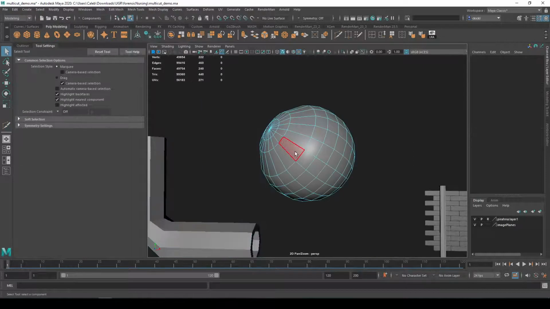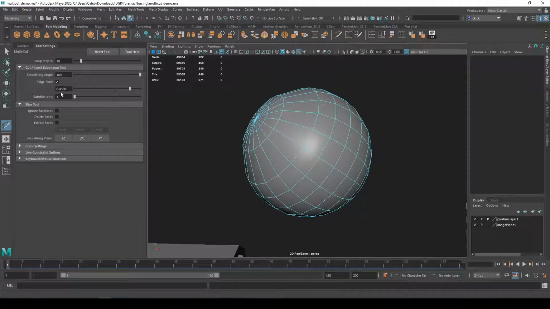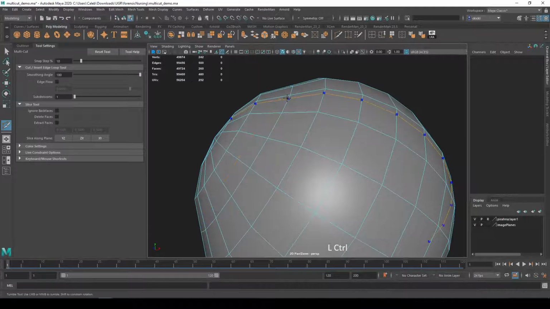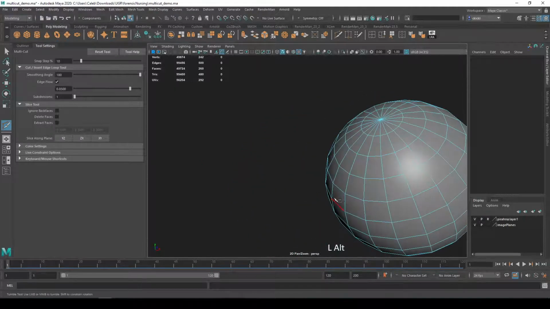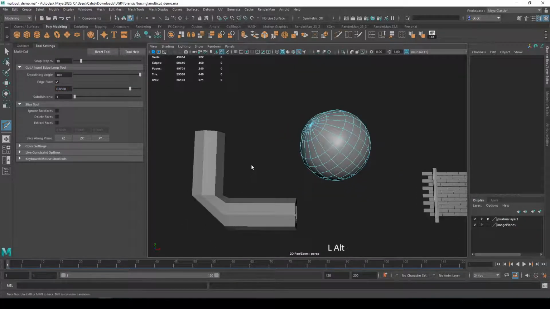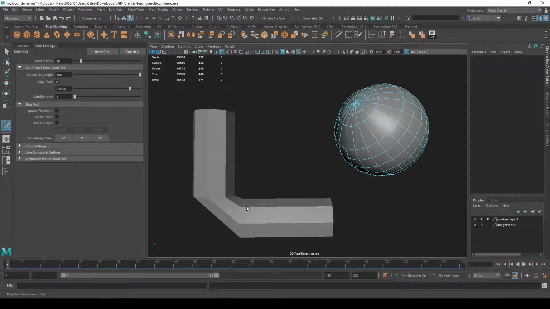Here's another example I have right here. If I just added, let's go ahead and turn off edge flow. If I just added this edge in, you'll see that shape hasn't actually adjusted, right? Click in, let go. But now when I turn on edge flow and add that in, you'll see it actually matches that curvature a little bit better. I am currently using a value of 0.85. This is really dependent on what you're doing, and certain situations, certain curvatures work better, or certain edge weights work better, one or a lower value. In my case, I often leave this at just 0.85 because I tend to like that value and it tends to give me good results.